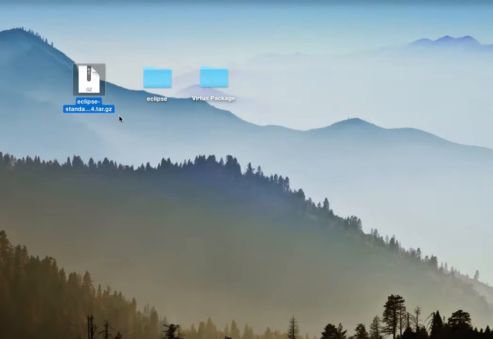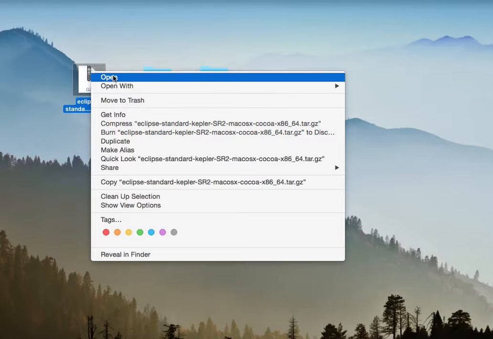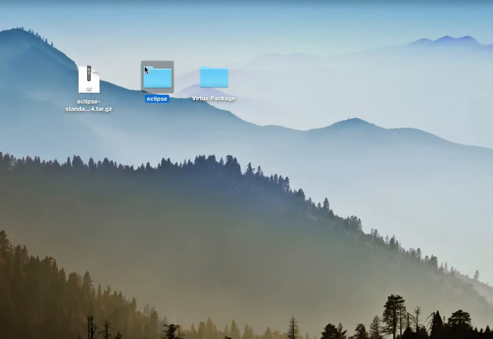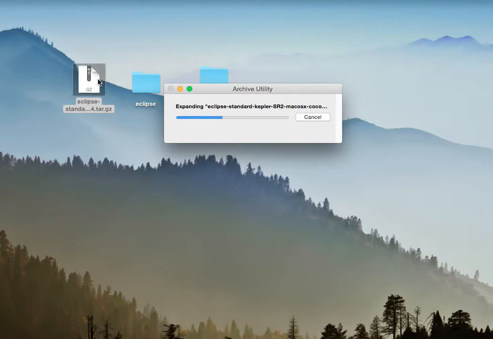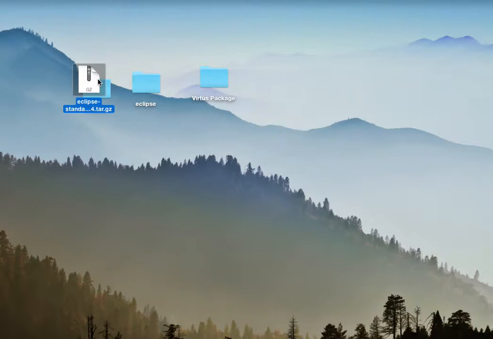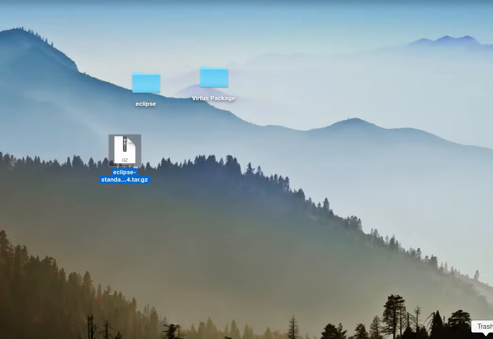It's going to come in a tar.gz, a zip file, or a RAR file. All you're going to do is extract it or open it, and then this folder is what's going to come out of that right there. So if I extract this again right now, just to show you guys real quick, this is what comes out of it. So that's what you need.